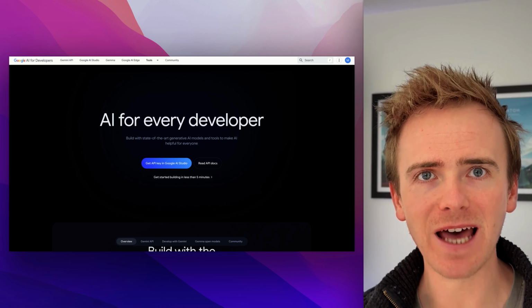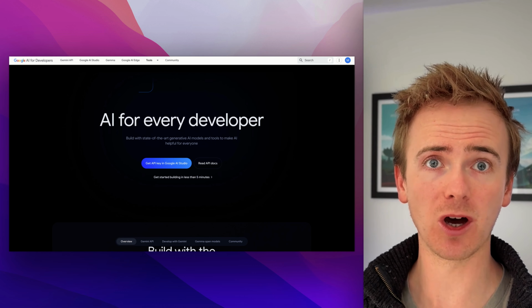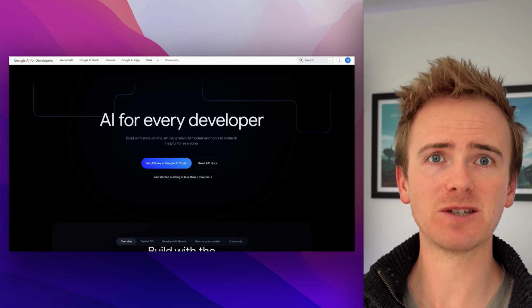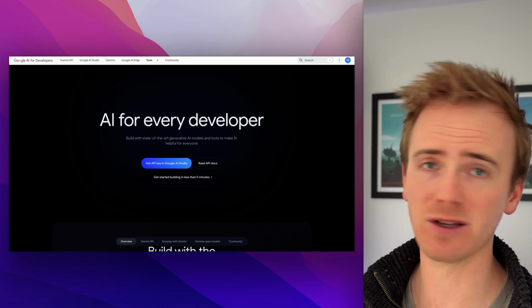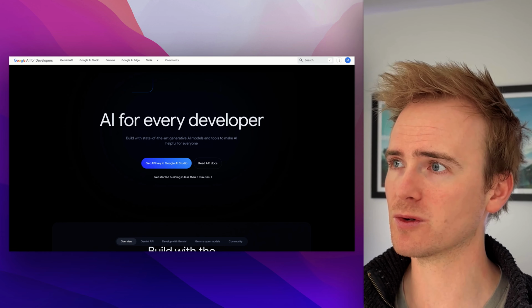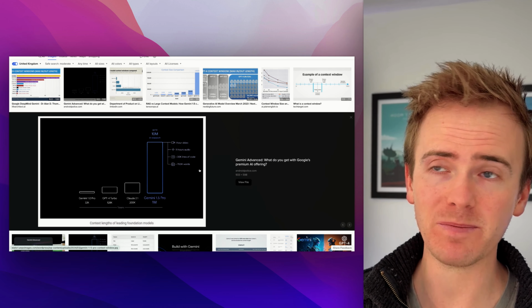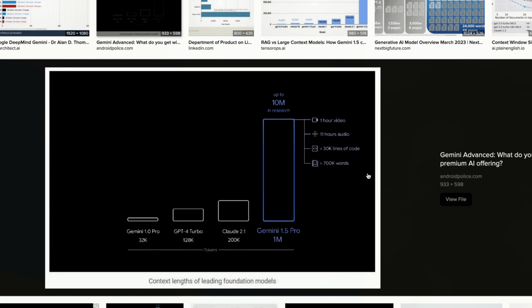Are you building an AI-powered no-code app using OpenAI or Claude? Well, here's why I think it's time to seriously consider using Gemini, part of Google AI. The main reason being the size and scale of the context window you get with Gemini. Just look at how much additional data you can pass into Gemini.